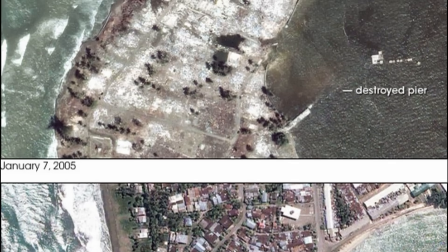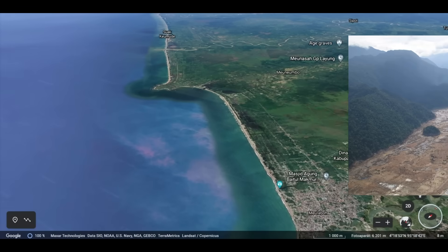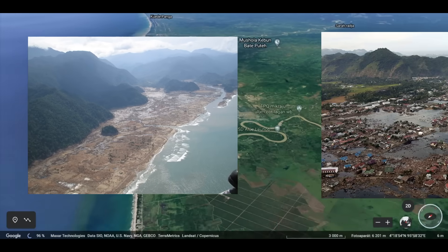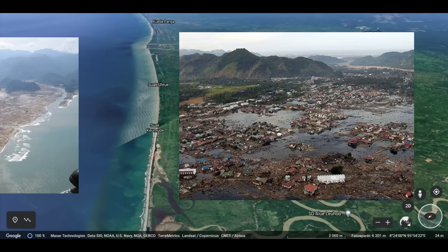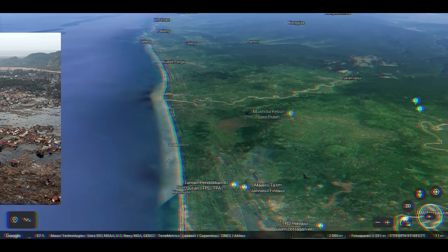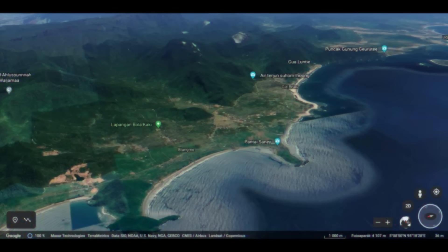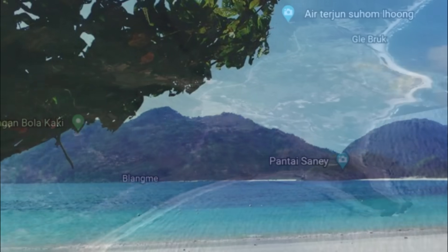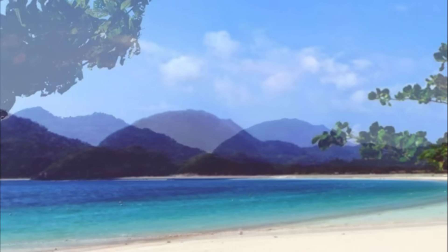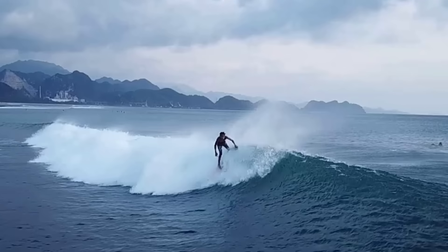The wave continued to devastate entire areas to the north. Towns, villages, forests and fields disappeared in the blink of an eye. Longa is a small coastal community about 13 kilometers southwest of Banda Eisek, located on a flat coastal plain between two rainforest-covered hills overlooking a large bay and known for its large, wide sandy beach and surf.